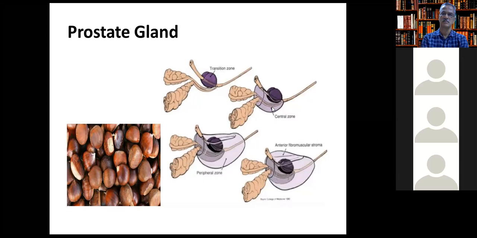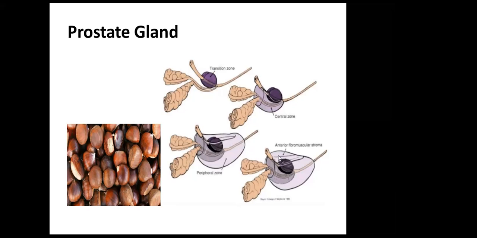Next, the central zone. The central zone approximates 25% of the glandular substance. It is wedge shaped and forms the base of the gland, and it extends up to the apex of the verumontanum. The central zone covers the ejaculatory ducts as they course through the gland. Next, it is the peripheral zone, which forms the rest of the glandular structure. It surrounds the central zone from below and behind. Finally, the anterior fibromuscular stroma, which is a non-glandular prostate tissue composed mainly of collagen and smooth muscle, anatomically continues as the anterior visceral fascia.